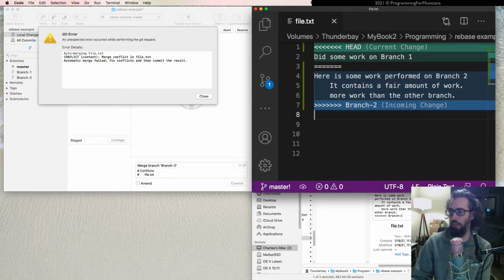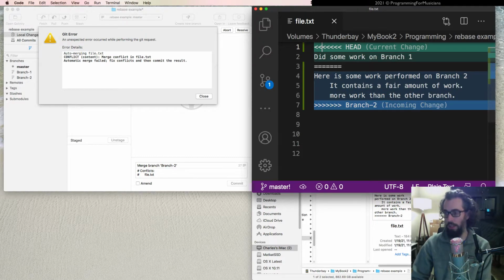Okay. Now you can see that the arrows and equal signs are showing the way the text currently looks and the line we're trying to add. This is the way the text currently looks, and these are the lines that we're trying to add. Now when you see these arrows and equal signs in your text file, you, the user, have to edit the text with the text editor and choose which lines from either branch get to remain. And then you also need to delete these things when you're done, otherwise they're just going to be included in the code, and that's not what you want.